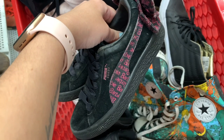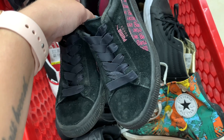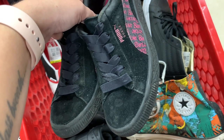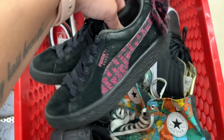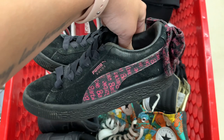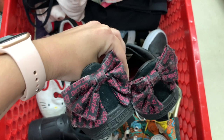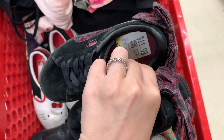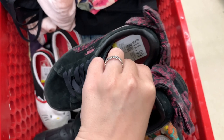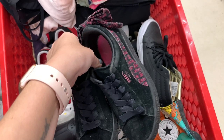The last pair of shoes I wanted to show you before my car haul — I wanted to show you these Puma little girls shoes. These are a Barbie collaboration. You can see it says Barbie and the back has these little bow ties that also say Barbie. So stinking cute. I have sold Puma collaboration shoes before and they've done well. But they priced them at $11.99 and these were going to require quite a bit of cleaning — really dusty and the suede's kind of worn. So I did pass on them.